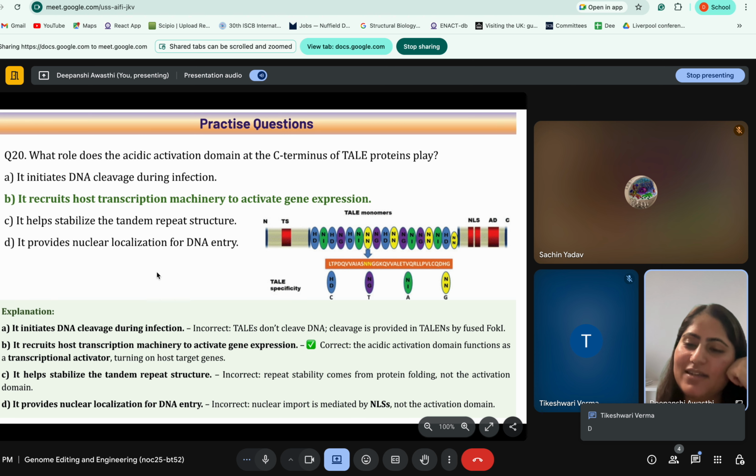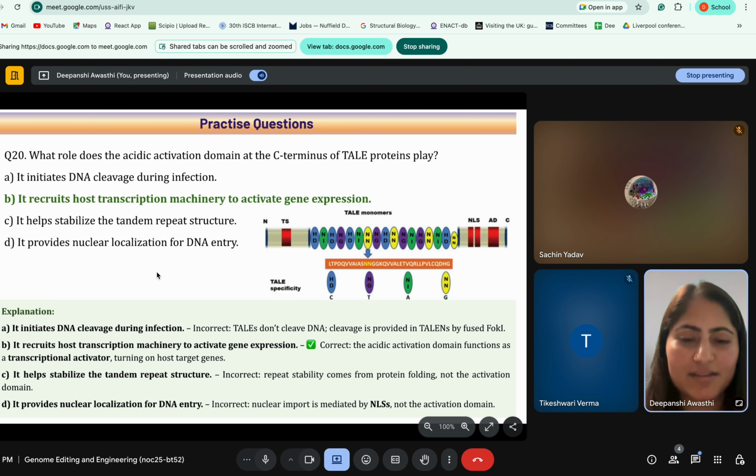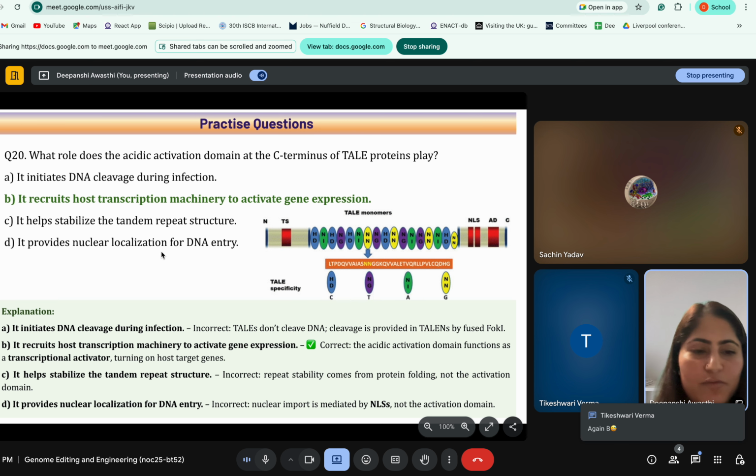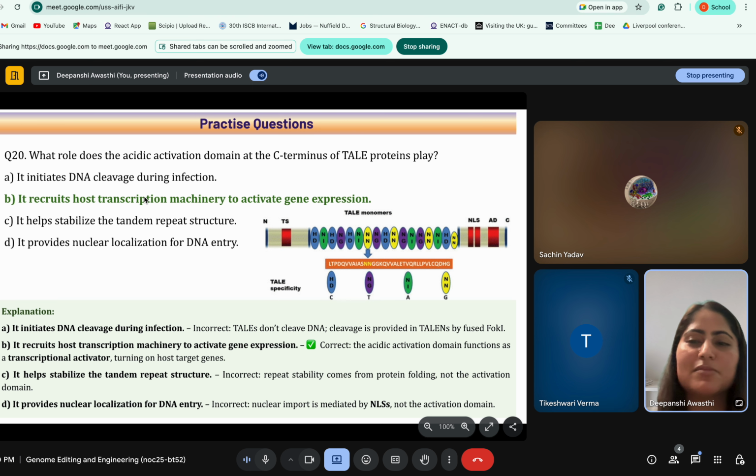Now I guess you will be completely confused related to the nuclear entry. So now we will clear this concept. It's again B, because I have picked these MCQs from different sites, and in all of them, maybe B option is right, and I've arranged them in such a way. So now let's look at each option one by one.